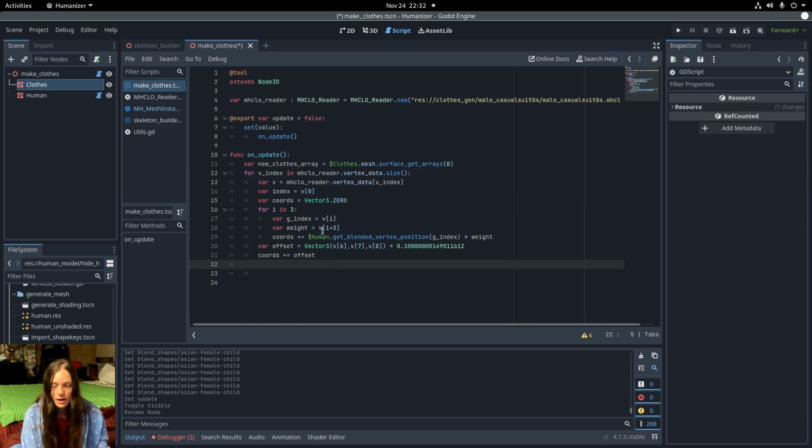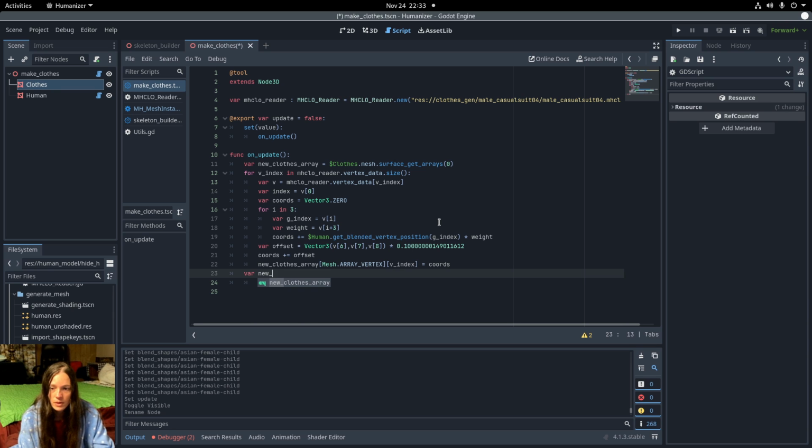So now that I have the index, I can set the new clothes array at mesh vertex index at the v index equals coordinates. So this will replace the value in the vertex array with the new coordinates.